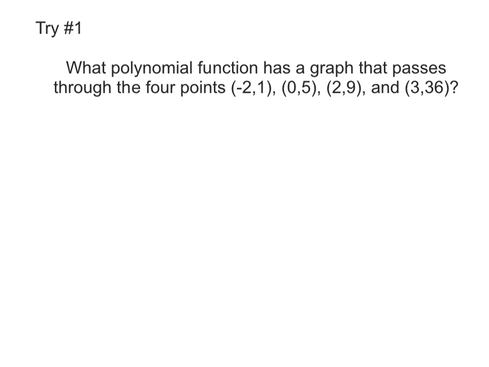So for our try, we're just going to start by putting this into our calculator. We're not going to do the long version. I just wanted to show you that so you have a backup plan in case you forget how to do this problem. But as our x values in L1, we're going to type in negative 2, 0, 2, and 3. Then for the y's, that's 1, 5, 9, and 36. Okay, we go Stat, Calc. This is 4 points, so we're going to use cubic reg.